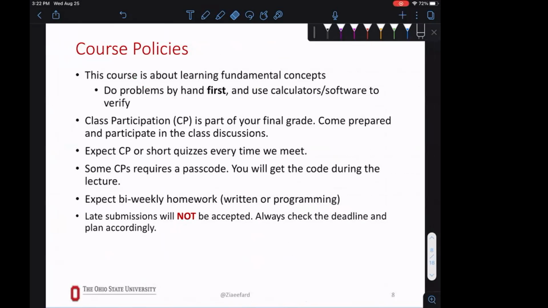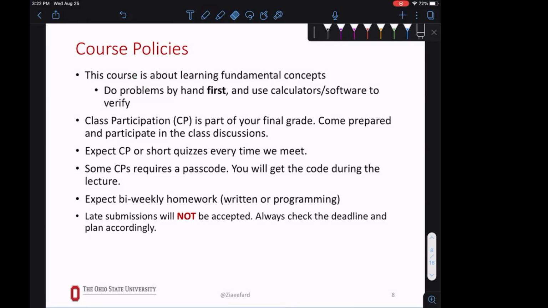This course again is about fundamentals. That being said, I want you to do all the calculations first by hand. Then you can verify with MATLAB or your calculator. That part is fine because in real life we are going to use those devices, right? But the process of critical thinking and figuring out how we are going to solve this problem happens when you don't have those aids. Once you figure that out, once you build those neural networks, once all those neurons are connected, then yes, feel free to use software. So everything is based on doing it by hand.